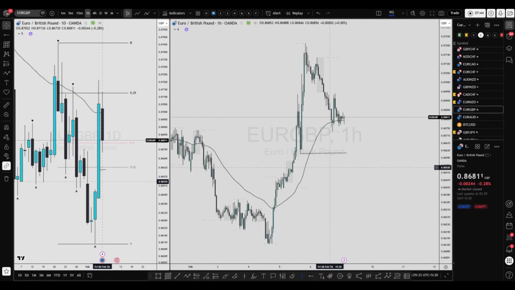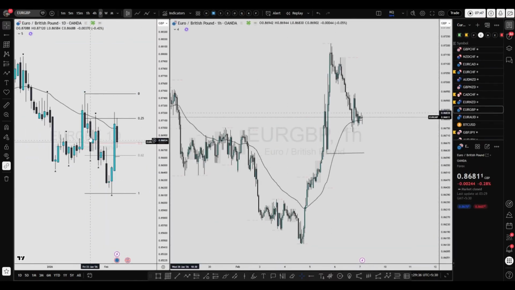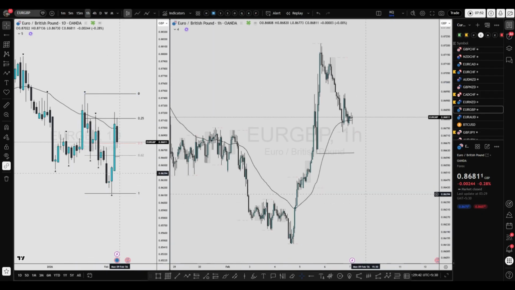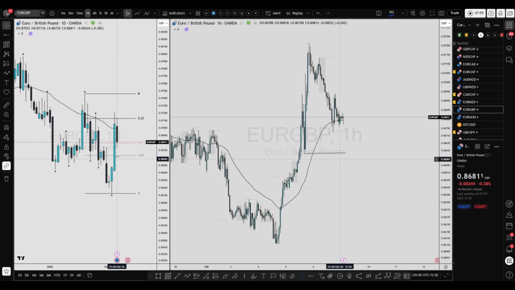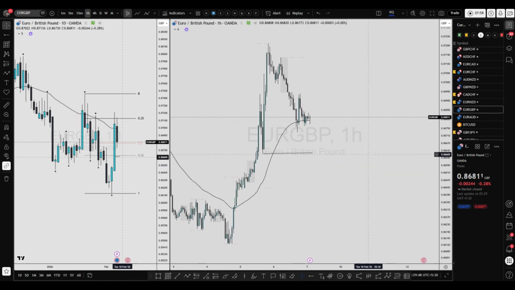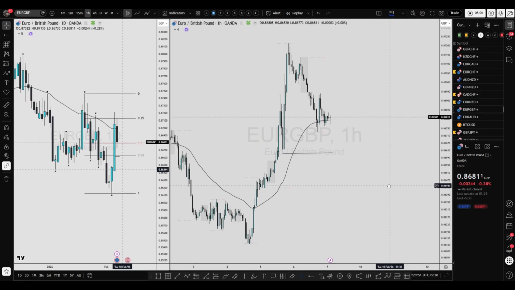What's going on in Euro GBP? Euro GBP daily time frame. This is the last breakout structure towards downside, and we are just dropping from the OT level. I'm gonna wait for a deeper correction and a breakout structure in 1 hour, and then I can start looking for shorts. Right now, there is no setup right in front of my eyes.